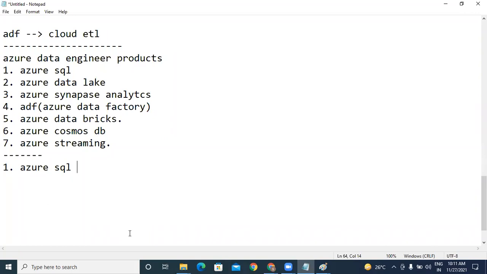Previously one of you asked me whether SQL Server and Azure SQL are the same. No. SQL Server is a Microsoft product, and Azure SQL is a Microsoft product. But the difference is SQL Server is on-premise. That means in a special infrastructure, on a special server, you need to purchase a license and install it. Complete maintenance and database security are by you. SQL Server is on-premise, whereas Azure SQL is cloud DBMS.